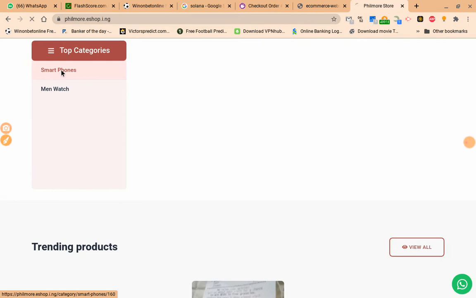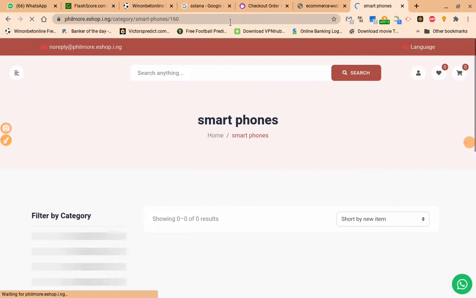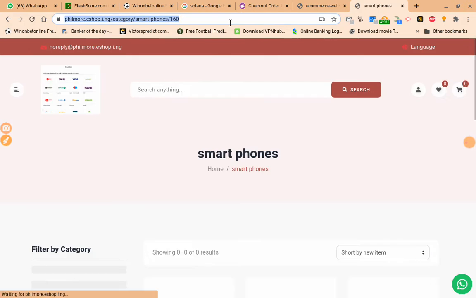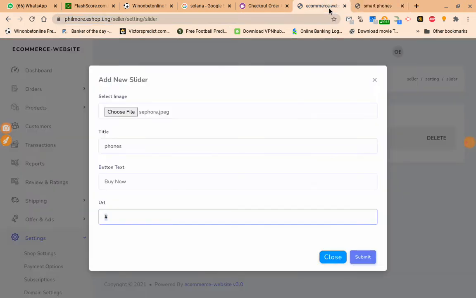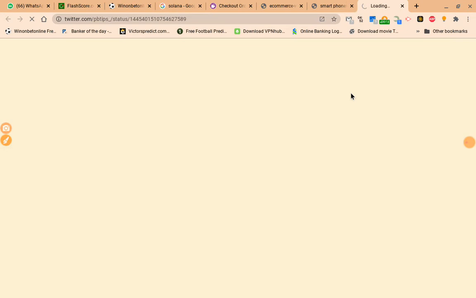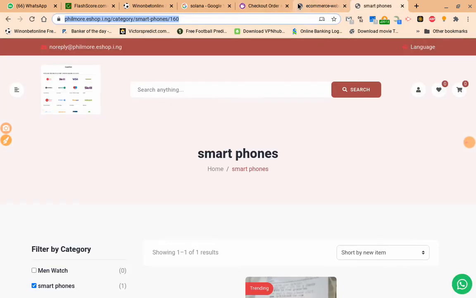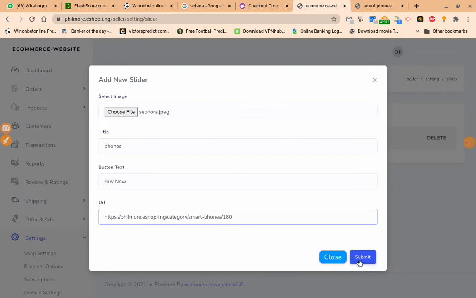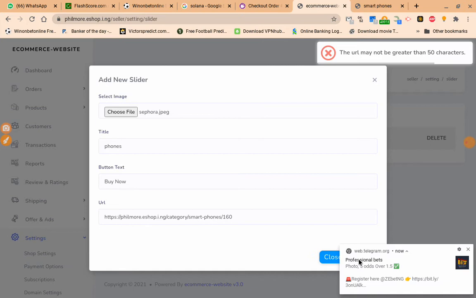Let's right click like this, then copy the category link and paste here. That is the category for phones. Then click on submit. That is how to add a slider.